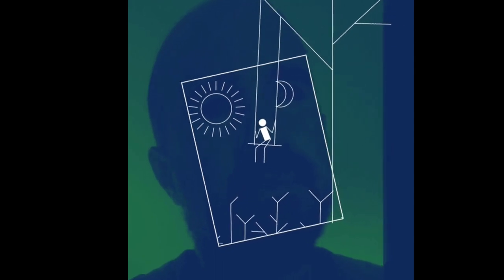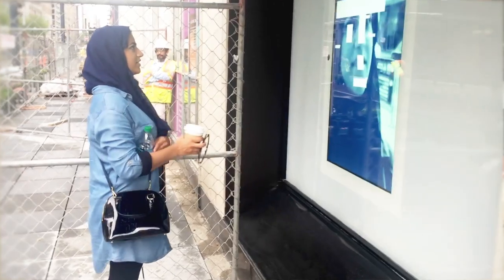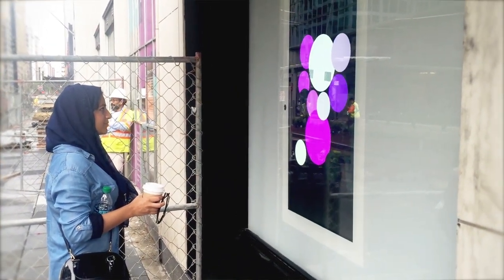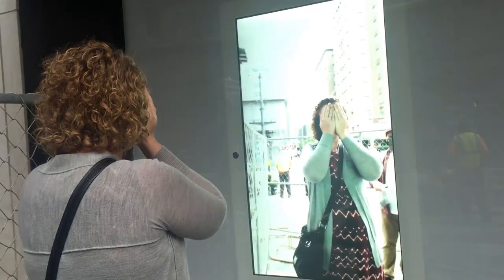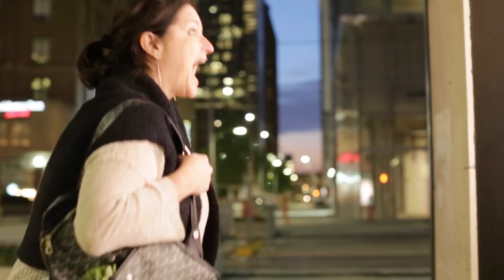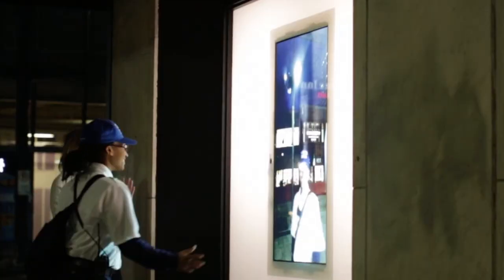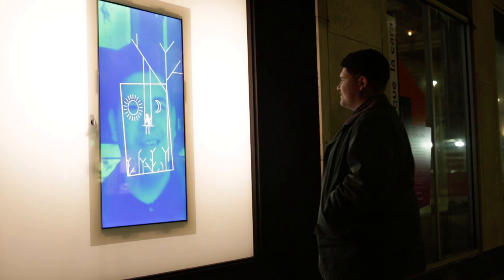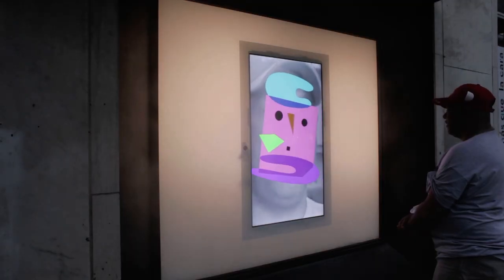And one of the things I loved about this project is, if you hide your face, the software disappears. And then when you reveal your face, this augmentation pops up. And I could log in remotely from New York and watch people use this project. One time I logged in and I saw somebody on a Segway, and he would slowly come close, and then the software would find his face, and then he would back up, and then the software would lose his face. And I freaked out.